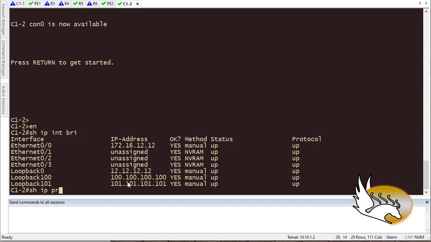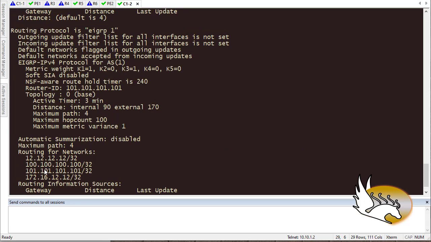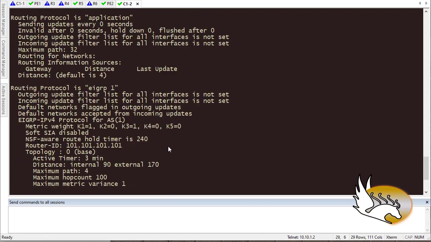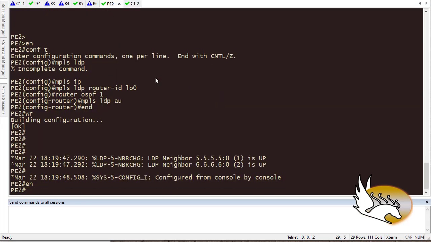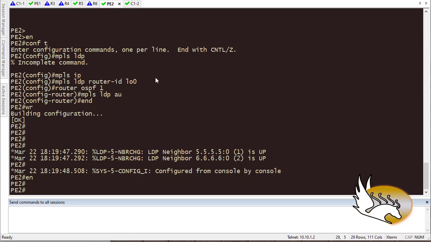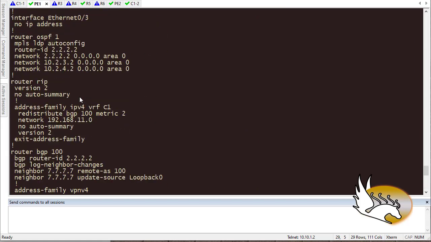Show ip protocols says that I have EIGRP enabled here. And for this EIGRP, of course, I have these networks advertised. So I need to configure the provider edge with EIGRP. So let's go and start the configuration here. Enable. I already have MPLS defined. What I need to do is to have the VRF configuration. The VRF configuration can be the same as the VRF configuration that I have here.